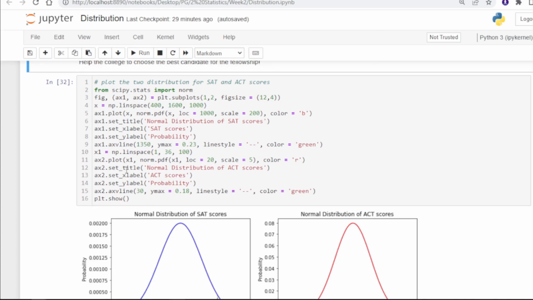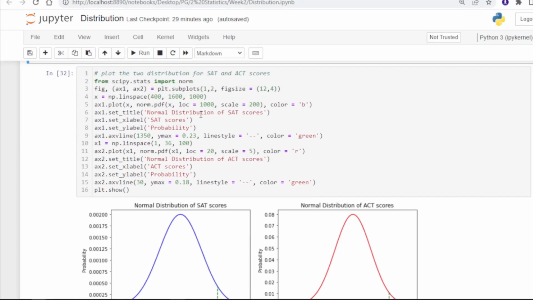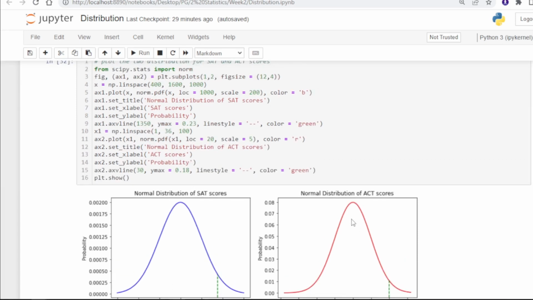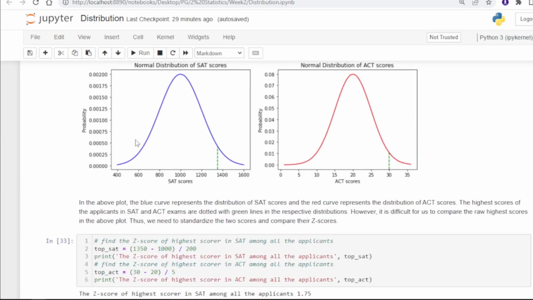So we need to help the college choose the best candidate for the fellowship. We will plot the two distributions for SAT and ACT scores. This is the plot of the normal distribution for SAT scores, and this is the normal distribution for ACT scores. Here you can see that we get the value for both, right? In this plot, the blue curve represents the distribution of SAT scores and the red represents the ACT scores.